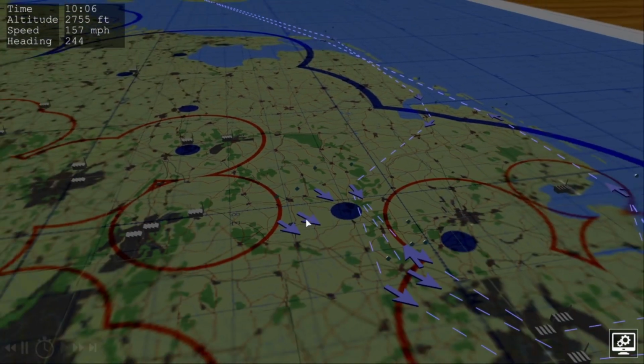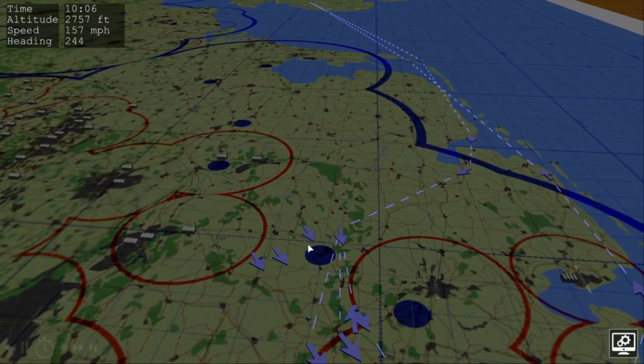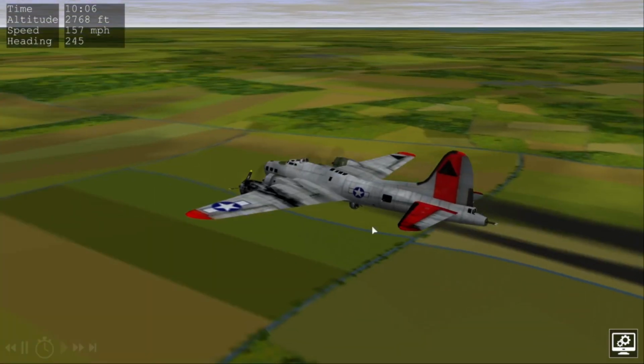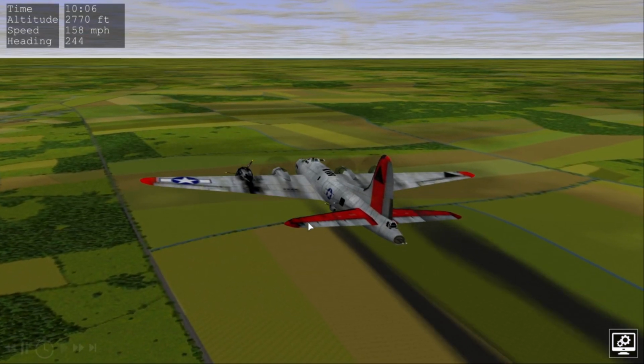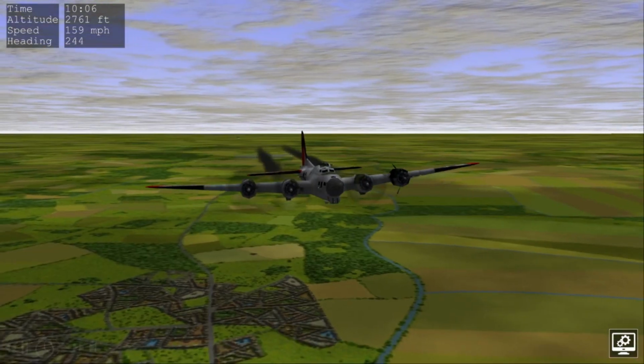Right, they're sort of heading off in the wrong direction a little bit now. Well, not too bad actually. Yeah, 244, that's probably okay. There you go, I've lightened the bomb load now, so we're starting to speed up as well, that's the other good thing. So hopefully accelerate out of the enemy territory.